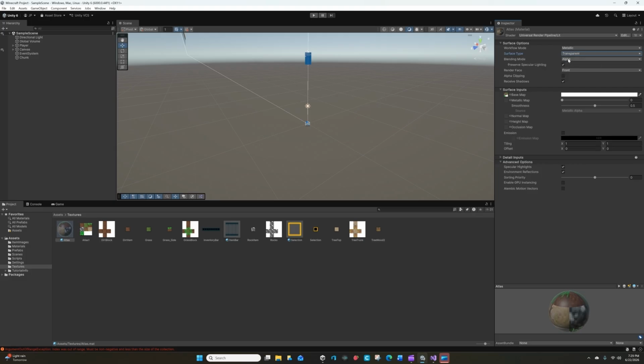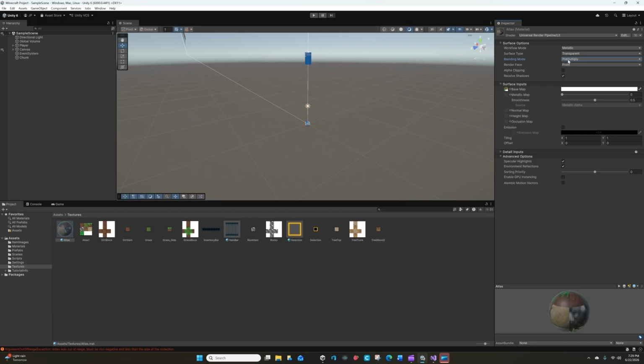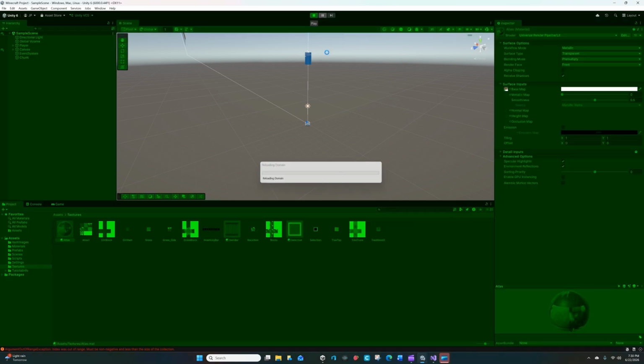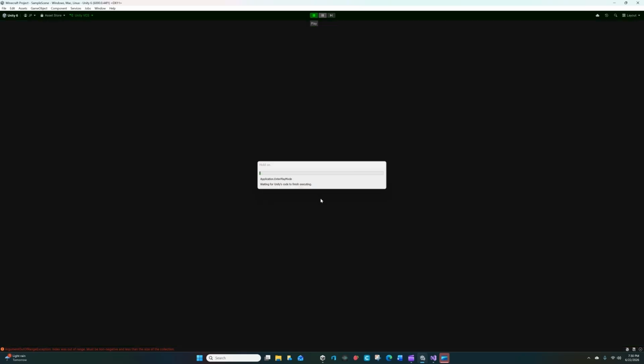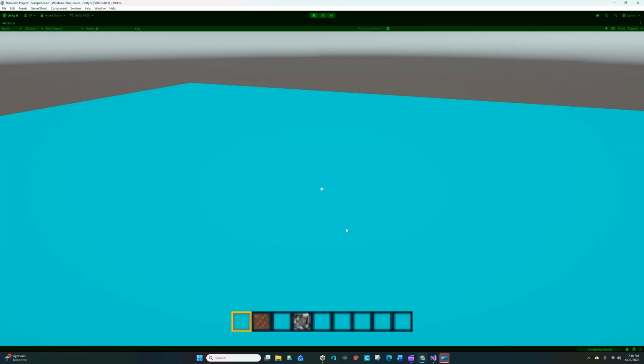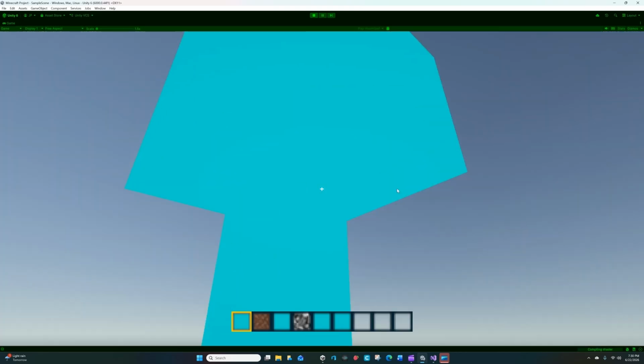What? Oh, blending mode. Edit. Pre-multiply. If I do that, I'm just gonna test these quick and see what they do. Doesn't look like additive would work. Pre-multiply, maybe. Okay. Taking a second to load. Yeah, that's not gonna be.